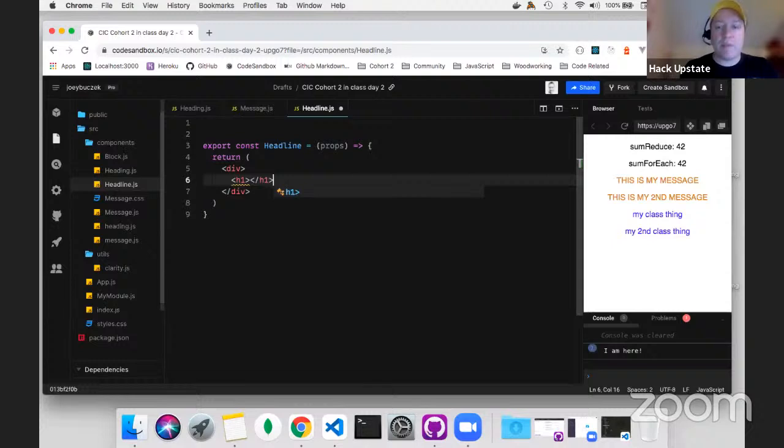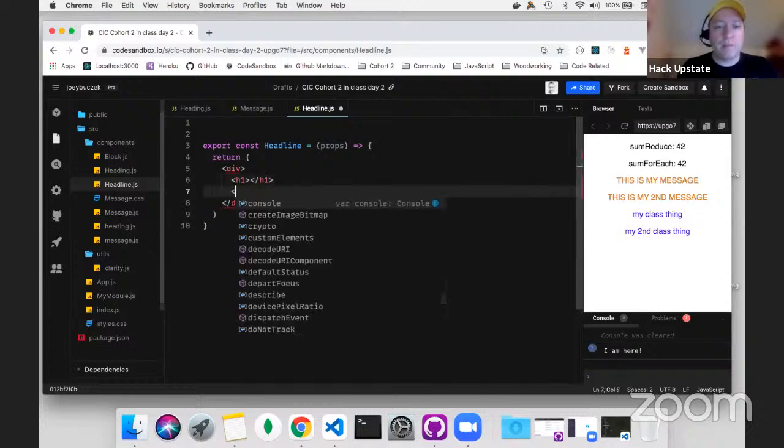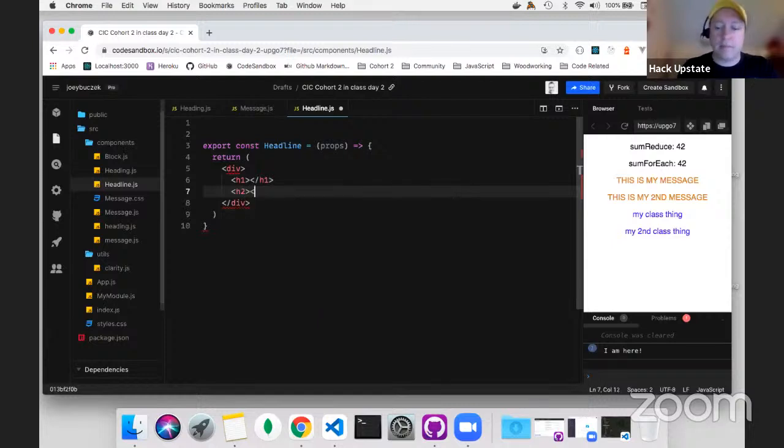This headline maybe will be extra special and have a subheading. So this is the title. This is the subtitle. Let's say that our headline doesn't change. It's always the same headline. We'll just put my headline.